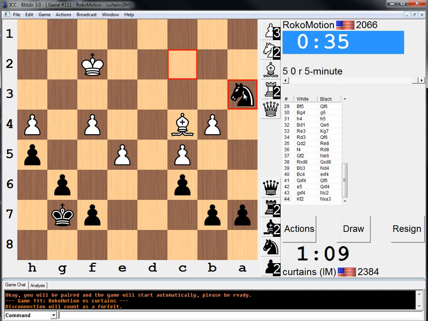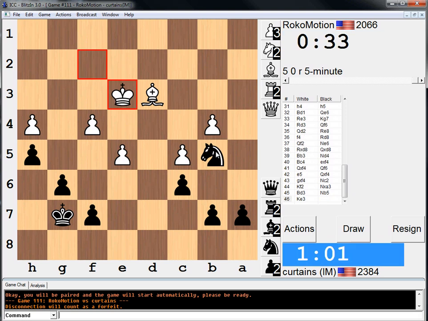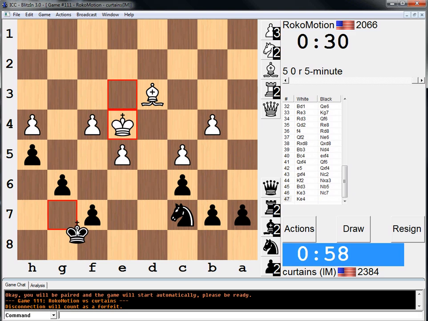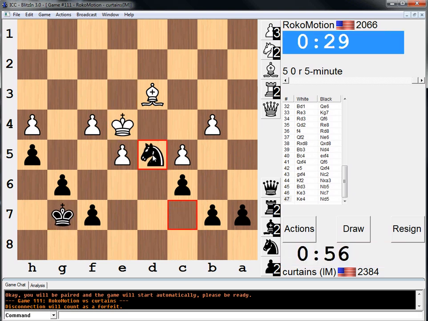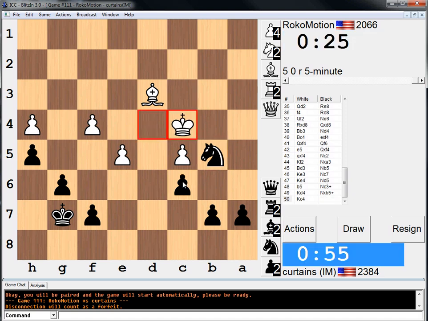Okay. I mean, I can go knight b5. He can't take it, right? Well, I don't know. I'm going to do it. Alright, so now let's maneuver my king to e7, I suppose. This looks annoying. b5, knight check, and knight takes. There goes another pawn. Now what? Let's just go here.